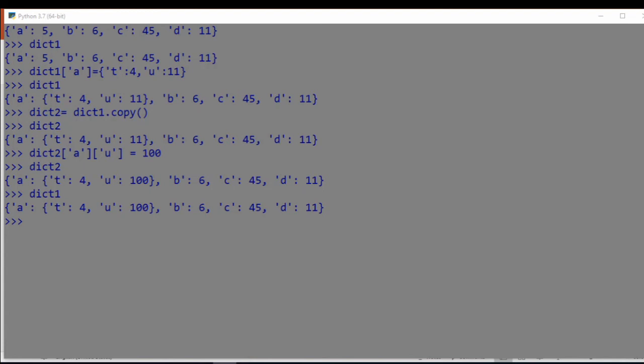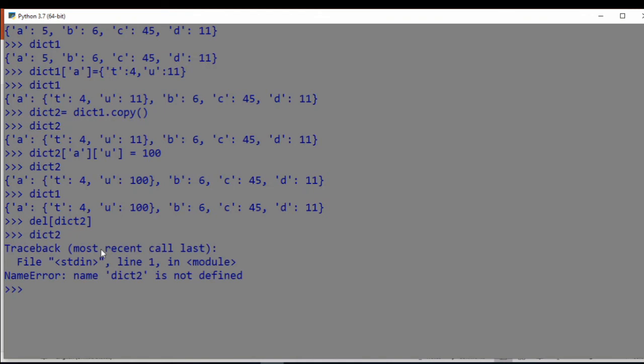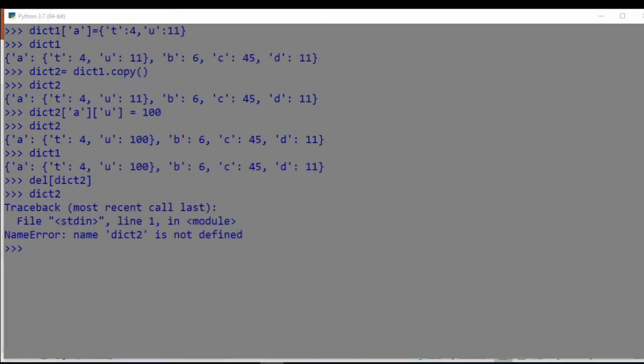So let's delete dict2 again. We recall our function here, delete dict2, no more dict2, and this time we will create a copy using a different function called deep copy.